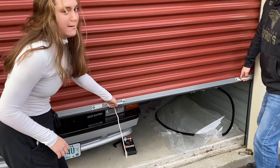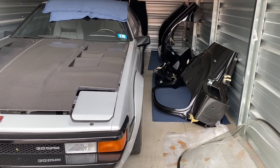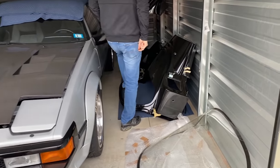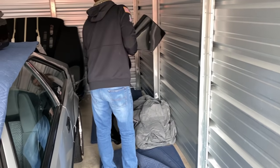All right, time to retrieve the body parts from my storage unit. By the way, you can see my '85 Supra here that's been sitting in hibernation for over a year now while I'm underway with this build. But let's get these body parts loaded on the trailer back to the garage so we can fit those Aerocatch latches.